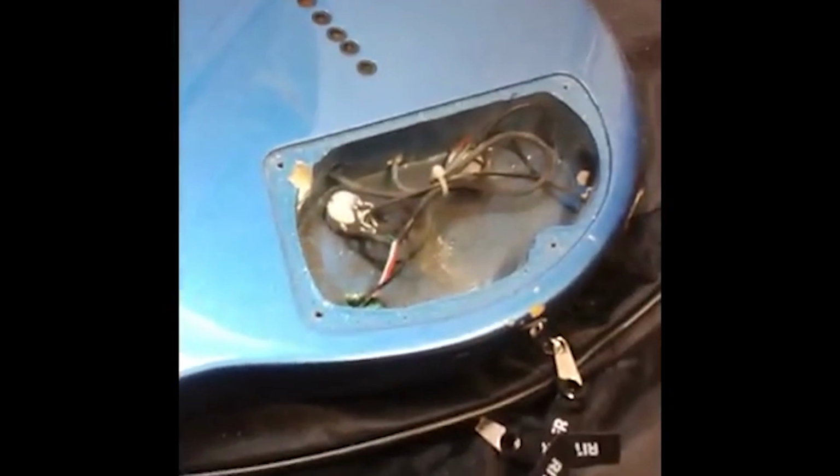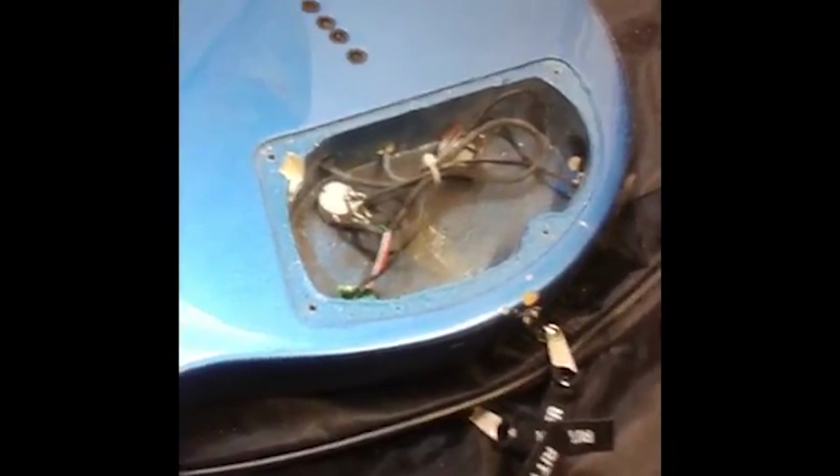Here's the guitar, and there's a control cavity there, which I've done some photographs of, and I'll edit them into this video, okay? I'll stick a few in with some nice music, and then you can pause it and have a look, because I think inside this cavity you might be able to see some sort of layering and things like that. What I've done, if you notice there, I'll just hold the camera, sorry about this, look what I've done for you. I've chopped a lump of my guitar out. Sorry it's such a tiny little lump, but I can't take it out of the back of the neck or here because, you know, I'm not that nice.